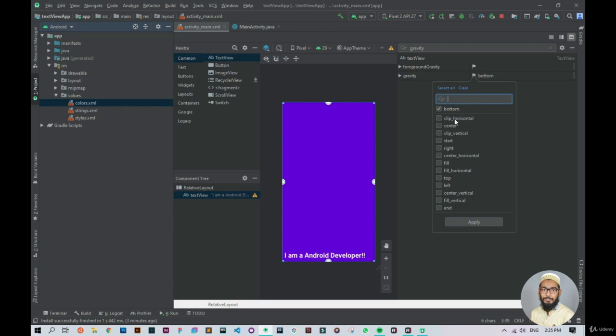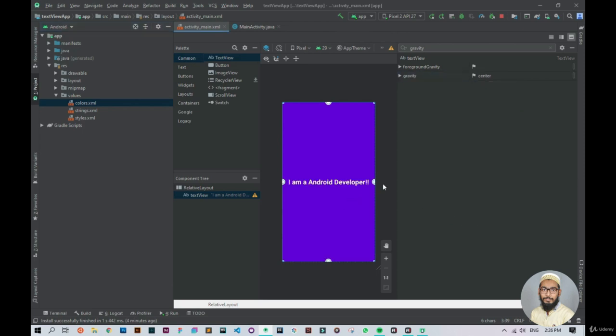So when I click on center, as you can see now, the text is now at the center, but it is still at the bottom because the bottom attribute is also selected. So that means I am setting the value of my text view to be at the center but at the bottom of my screen. So if I deselect the bottom and click on apply, as you can see now, the text is at the center of my text view element.